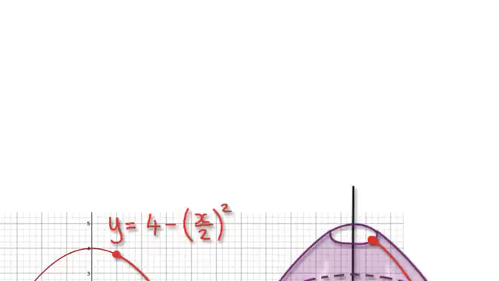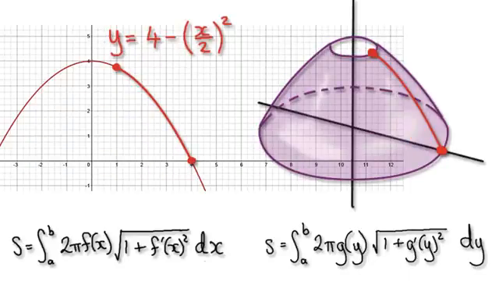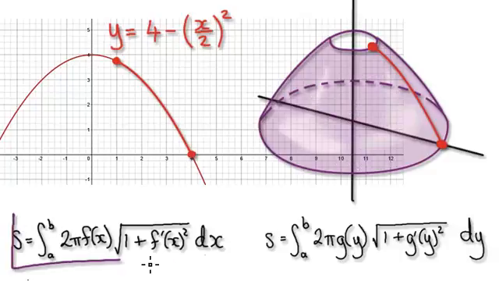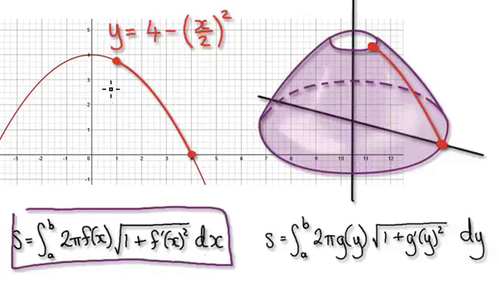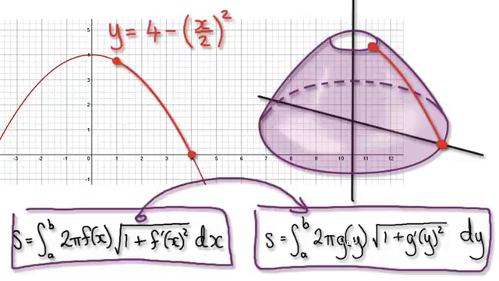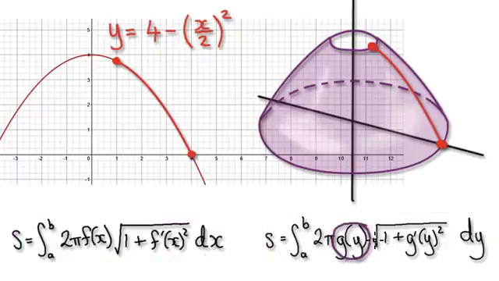So following on from the previous video, we were trying to work out the surface area of this. This here is something that we're familiar with, but because we are rotating along the y-axis, we have to use this formula here. Basically everything's the same, but you have to work everything in terms of the x direction. So the formula here is given by this.